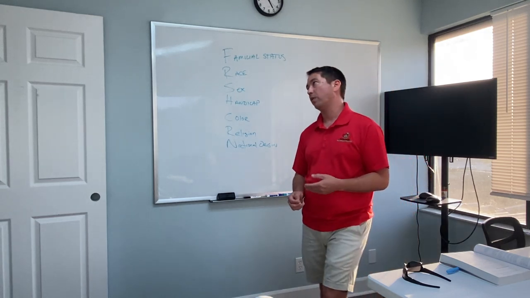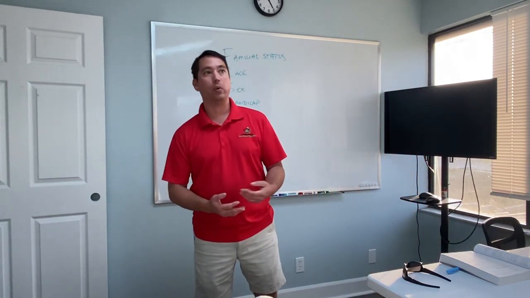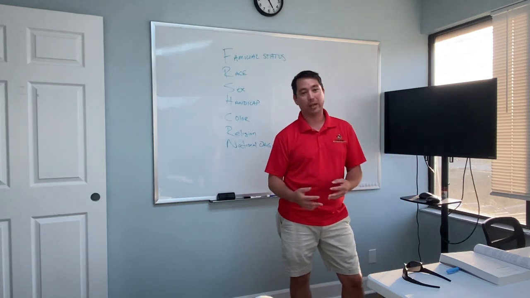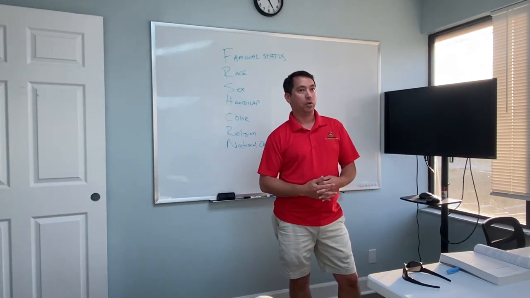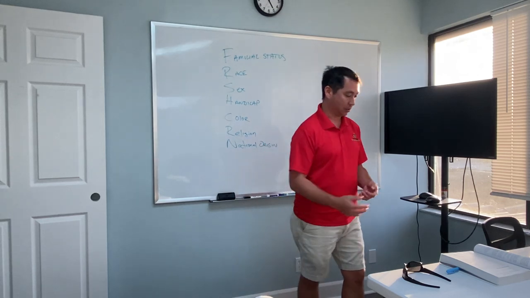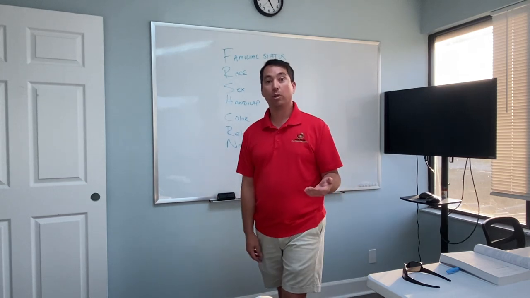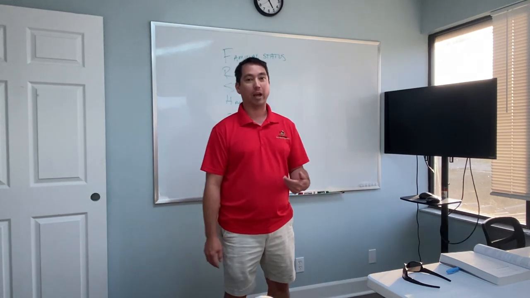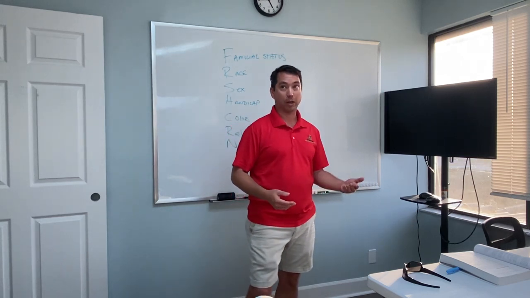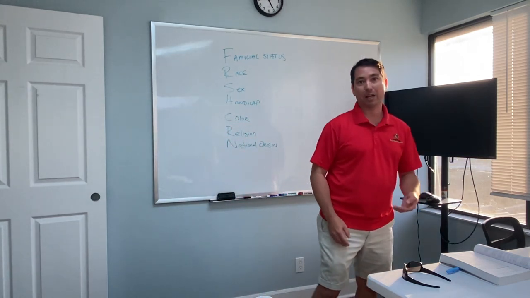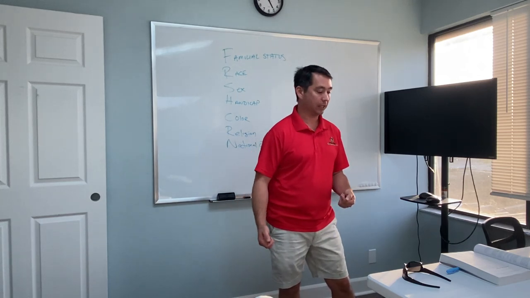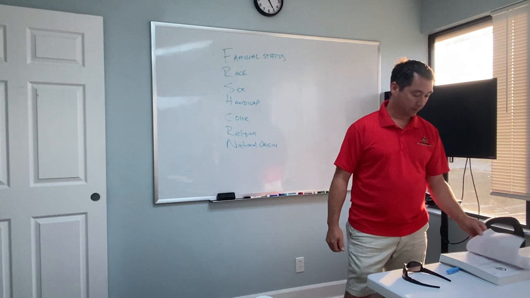So, as far as handicaps, we can't say things like no wheelchairs, but we can say things like no smoking. We can say things like no pets, right? Because pets and smokers are not protected classes. If I don't want to rent to you because you smoke, that's my prerogative. If I don't want you to mess up my home because you're smoking in my house, that's my choice. But I can't say I'm not going to rent to you because you might fall because you're using a cane, right? That's not fair housing.